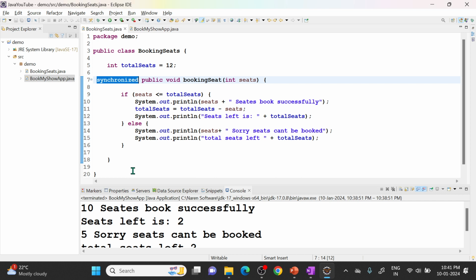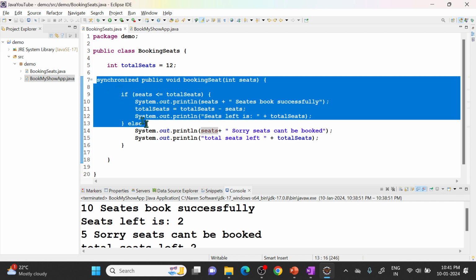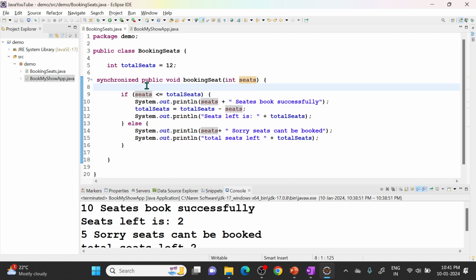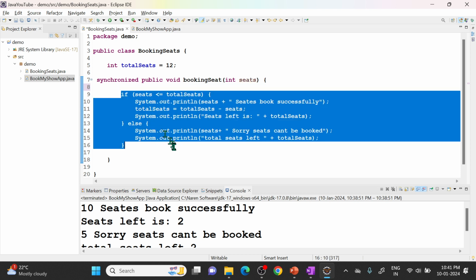Let's say, why do we lock the whole method? Let's say in this method we have hundreds of lines, okay. For example, we need to lock only this part, because our critical code is here only.